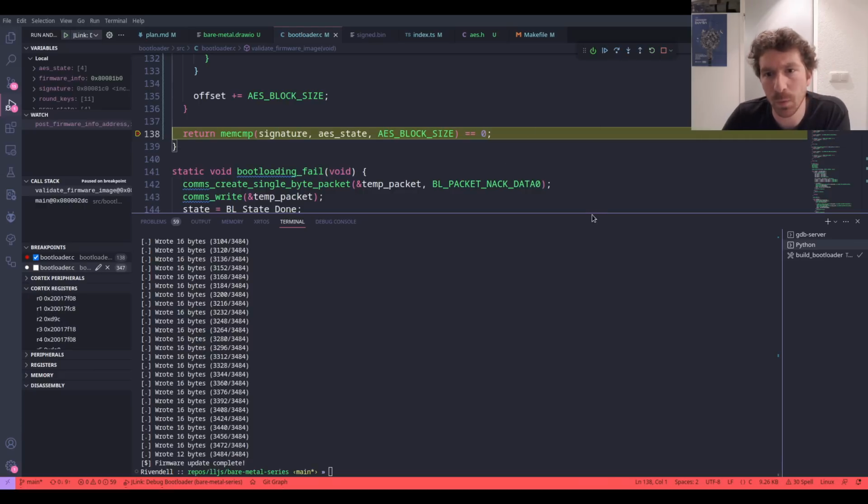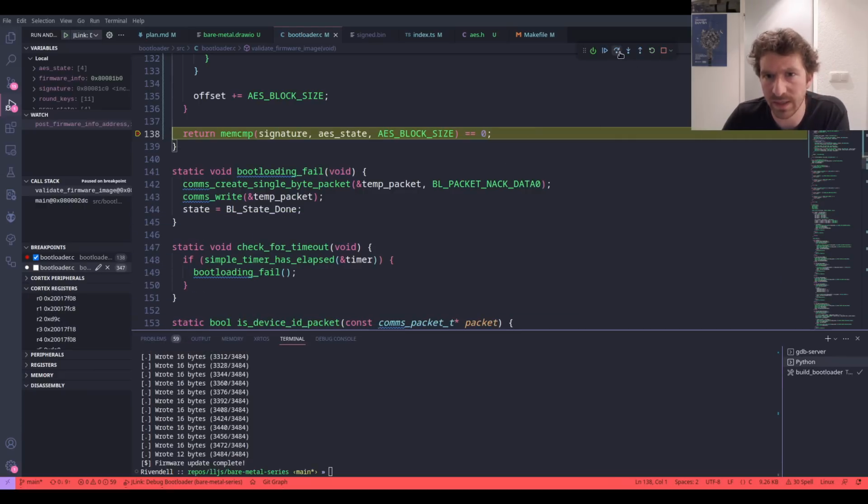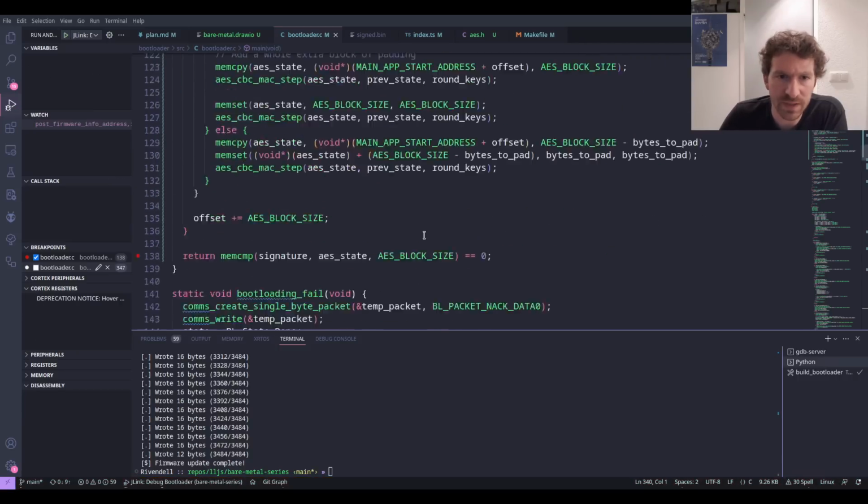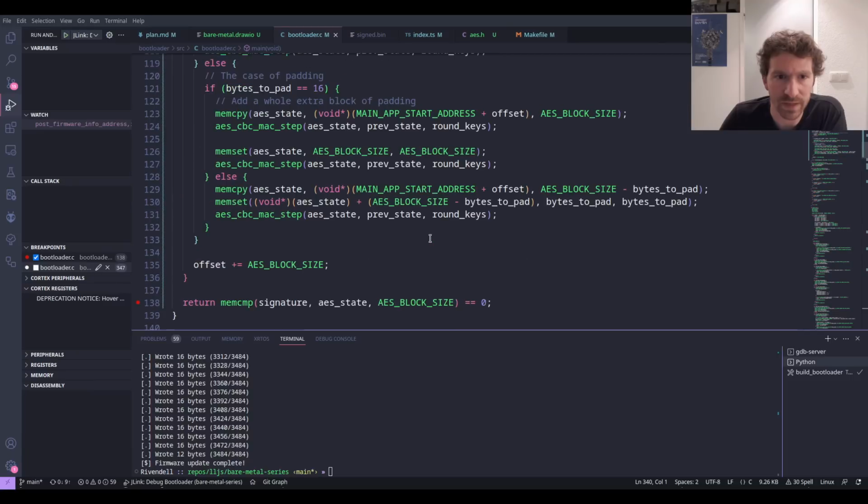All right, so at this point it looks like it's going to fail again, and it does. So we need to try to figure out what's going on here.